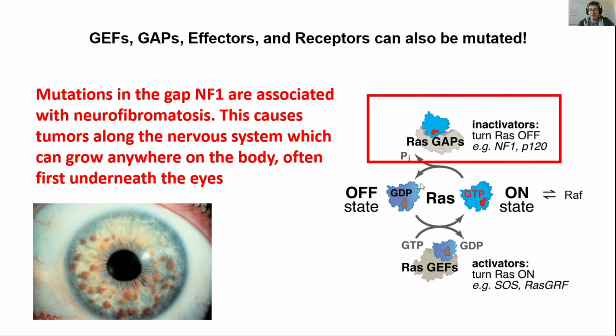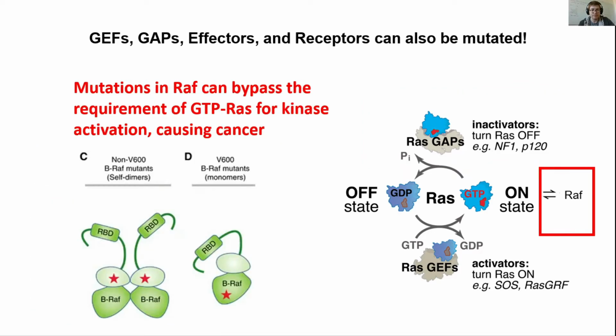And these are basically coming because a critical GAP protein that's needed to turn off RAS in certain cell types has lost its activity. And so again, you're going to end up with too much activated RAS when you're not supposed to. In addition, mutations in RAF. So if we think about growth factor signaling, we know that one of the functions of RAS signaling through growth factors is to activate RAF.